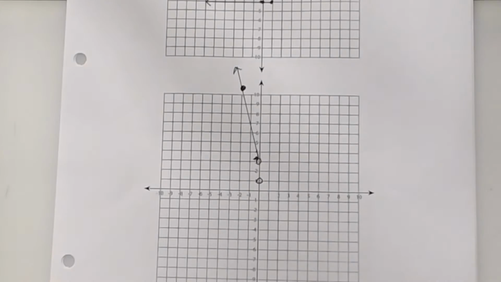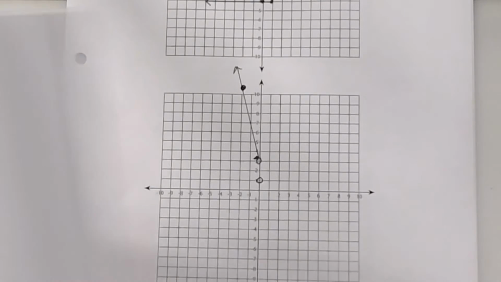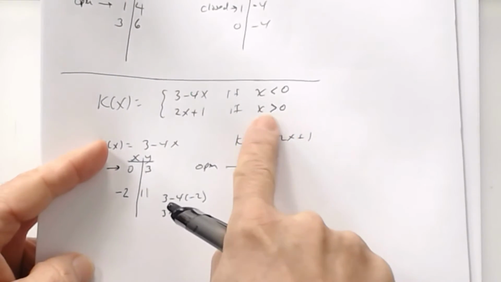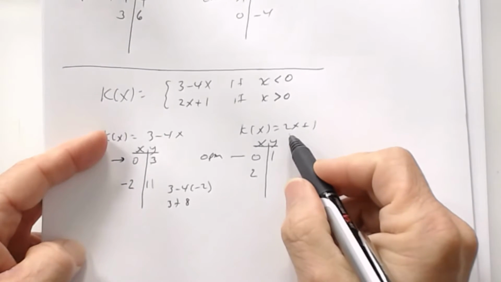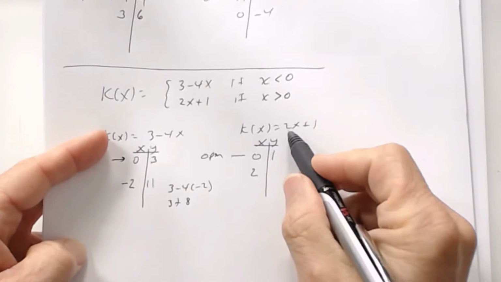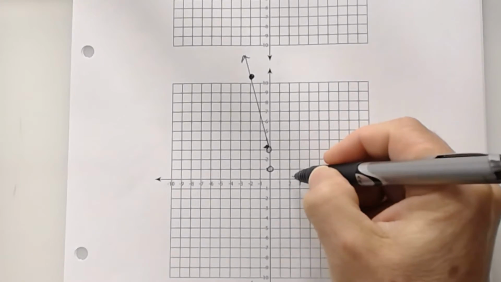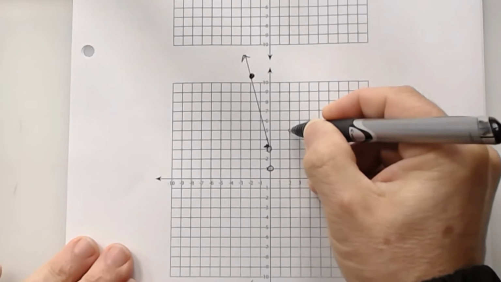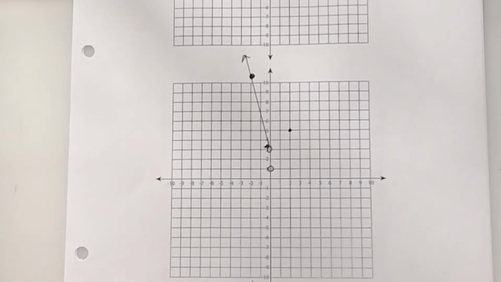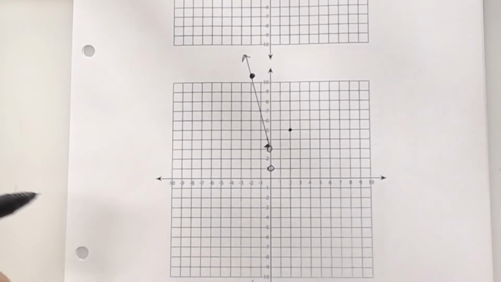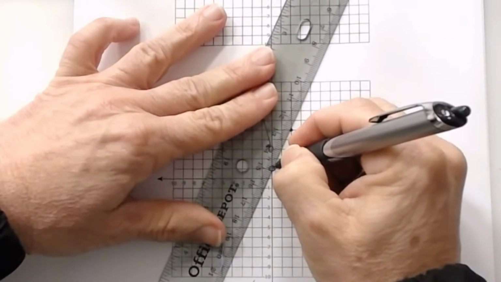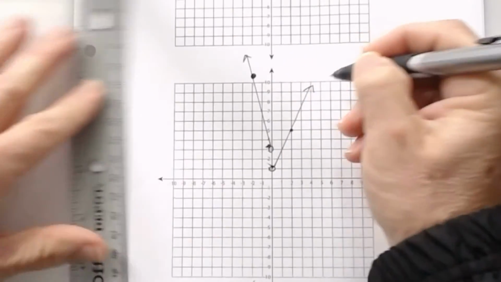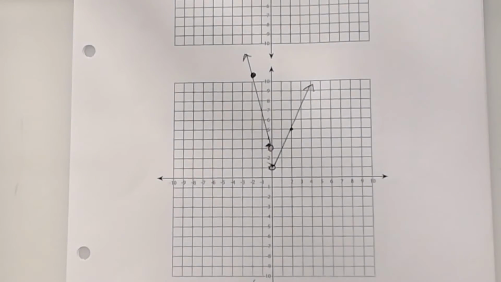All right, so give me one other point. Give me a value for x that's in this domain. 2, 4, doesn't matter. If x is 2, what's 2 times 2? 4. 4 plus 1? 5. All right, you plot the point 2, 5. 2, 5 is here, closed circle, right? And you draw your ray. You get this. Okay?